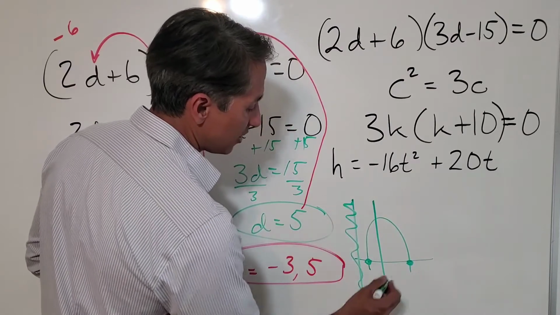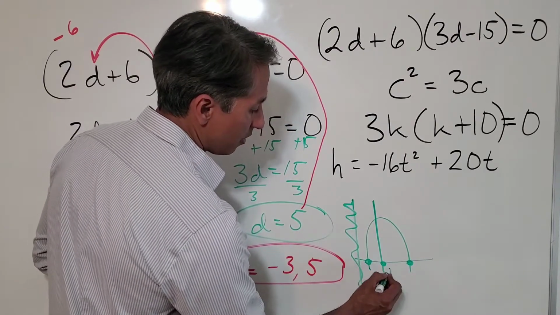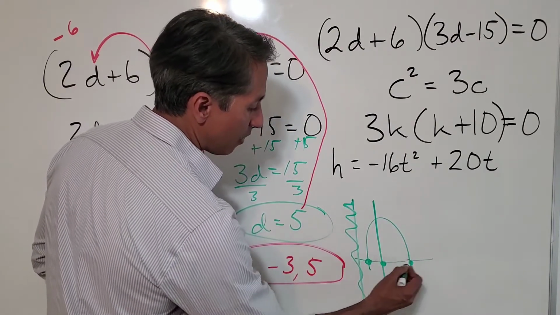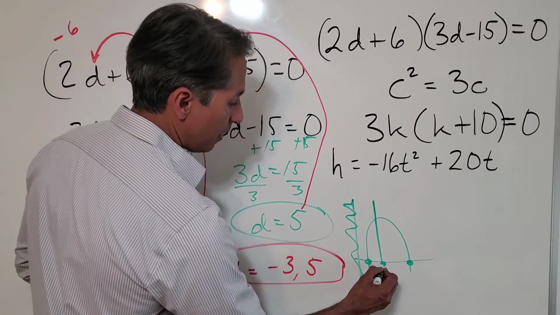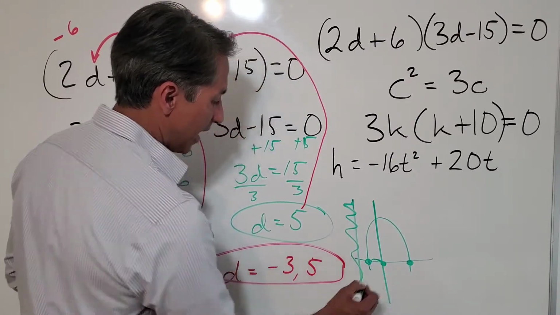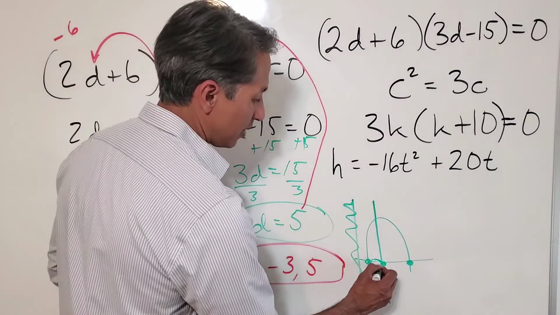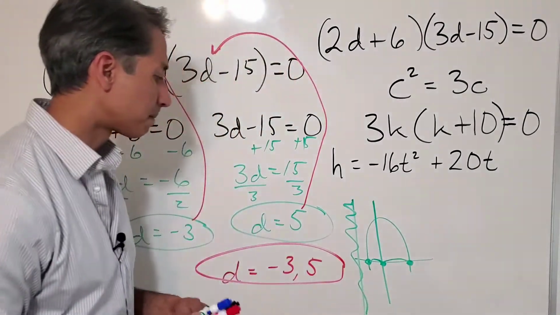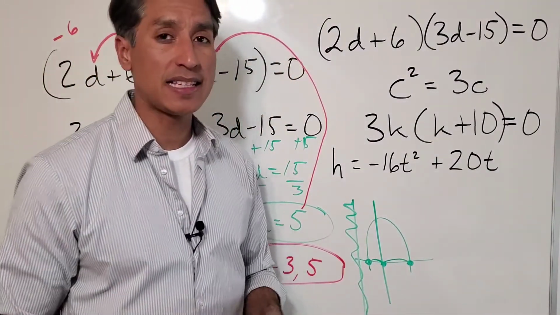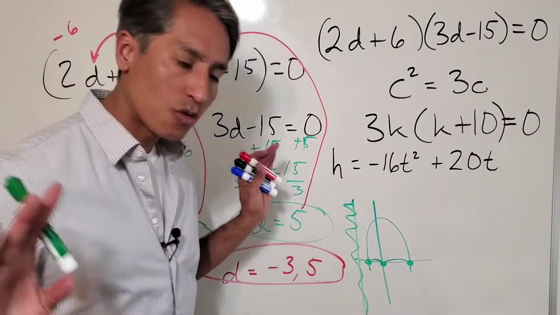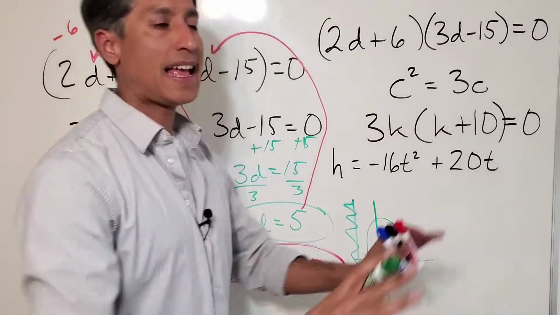Because when y is equal to 0, right, I don't go anywhere up and down, and I go side to side, then if y is 0, then x is -3. Y is 0, x is 5. If that part doesn't make sense yet, that's okay. That's a totally different lesson. We're moving in that direction.